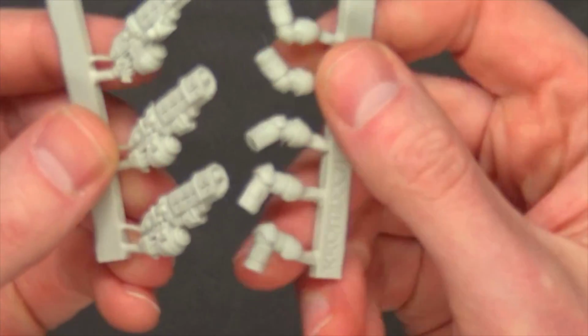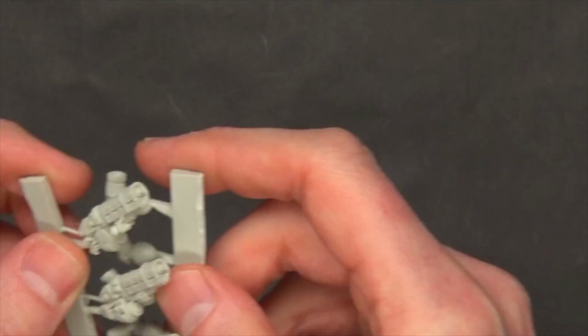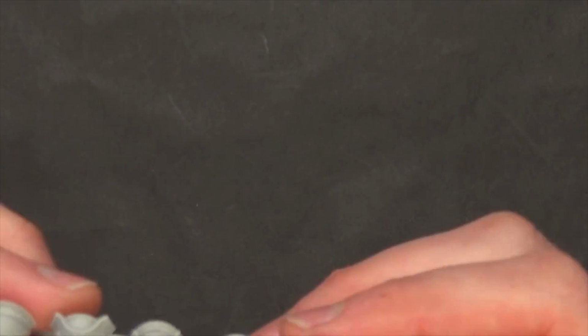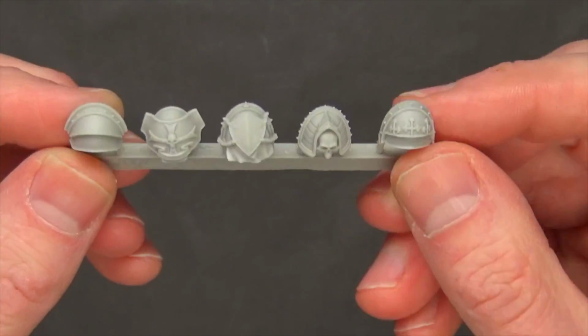And they lock into this set of arms right here that comes with it. There's 2 sprues of these and 6 of these, obviously. And then you've got these shoulder pads, and this is just one of them. Very crisp, and you can kind of see all the detail in there, of course.